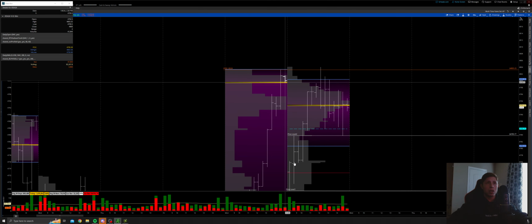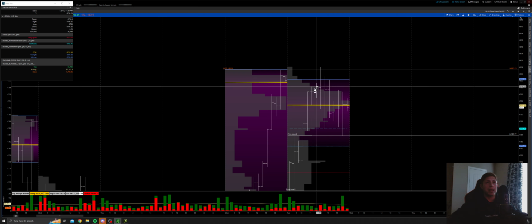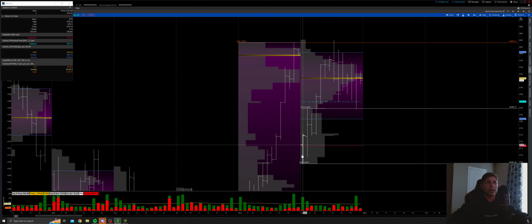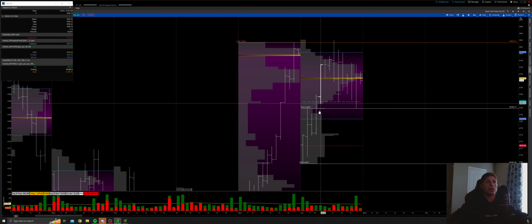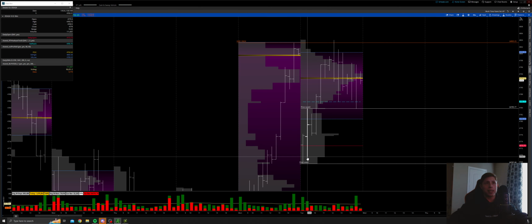And typically, whichever way you take out, the market just tends to go in that direction. So you can see right here, we had the initial balance, the IB set. C period couldn't quite get it, but look at how C period pulled back, could not get back to the open, and could not take out B's low.